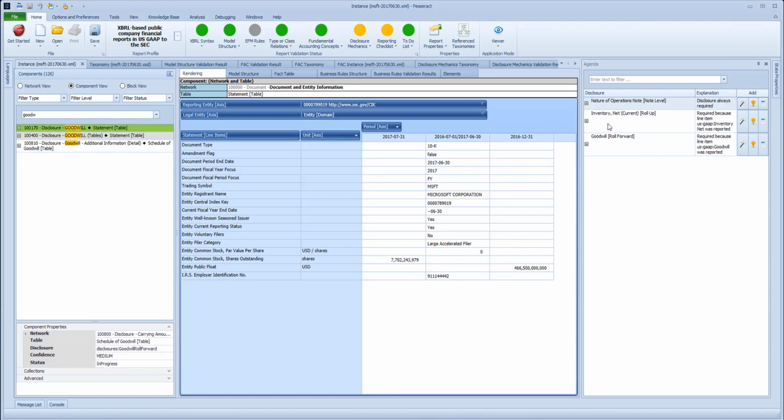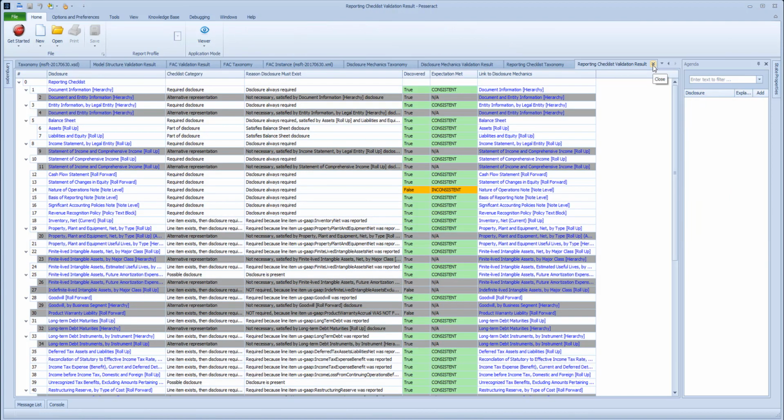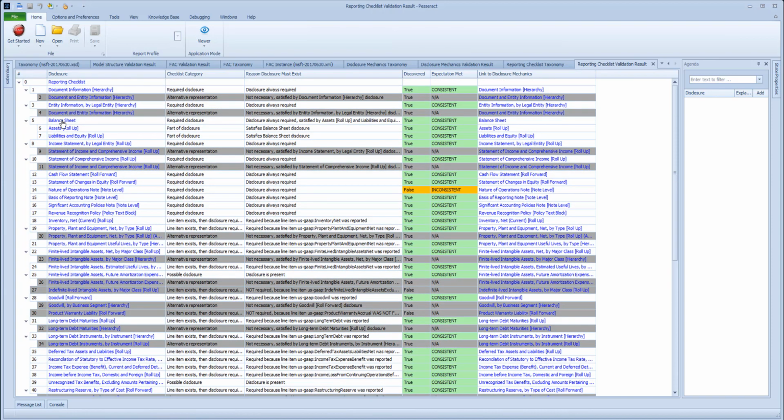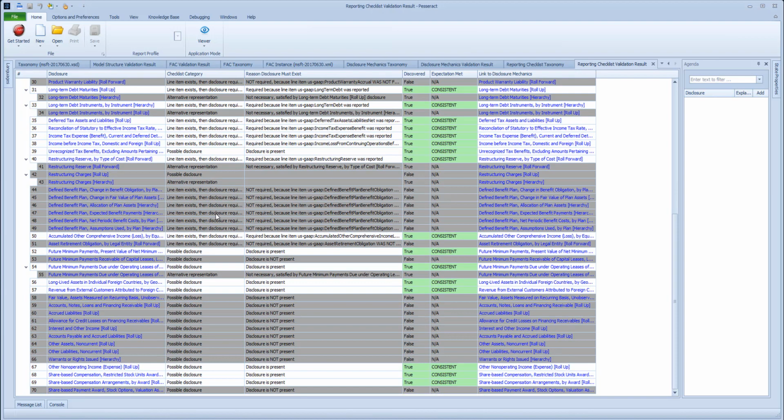So why are these disclosures now popping up in the agenda? The reason is because the software application understands financial reports. There are rules that have been created. I'll show you those rules. So here we have a rule that says the balance sheets are required disclosure. So if it's required and we delete it, then it's no longer there, and therefore that's an inconsistency with our expectation.